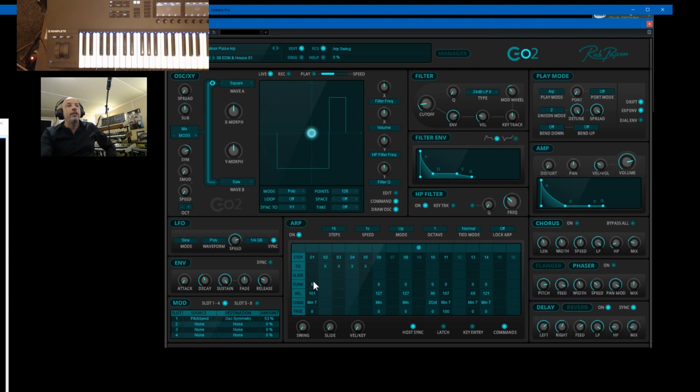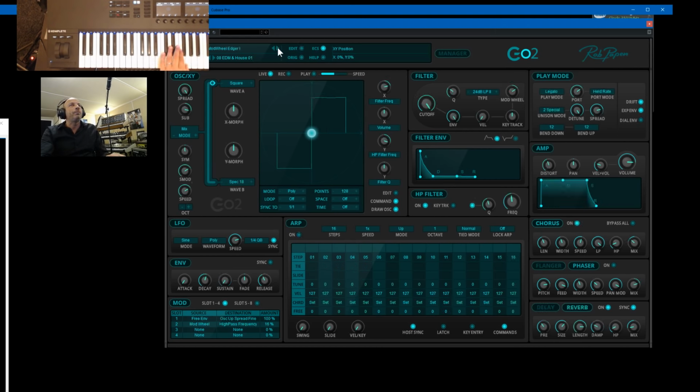Of course, it's not dynamic in this way, because if you move from one note to another, it will not always fit, but it's more a groove thing for making very interesting grooves with Go2.